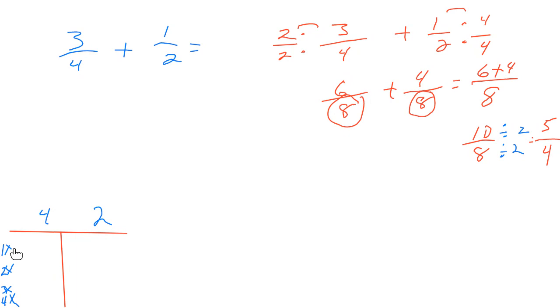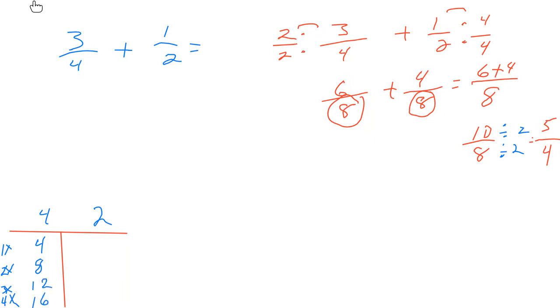I'm going to say 1 times 4 is going to give me 4. 2 times 4 is going to give me 8. 3 times 4 is going to give me, I'm sorry. Let's try that again. One more time, guys. Let me do my math right here. It's okay to make mistakes as long as we catch them. Yeah, 2 times 4 is 8. 3 times 4 is 12. And 4 times 4 is 16.